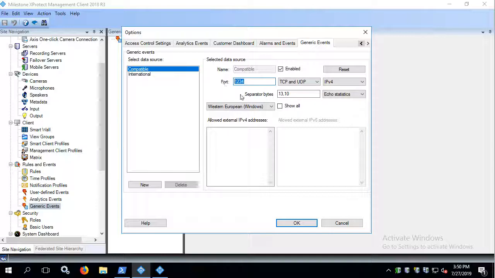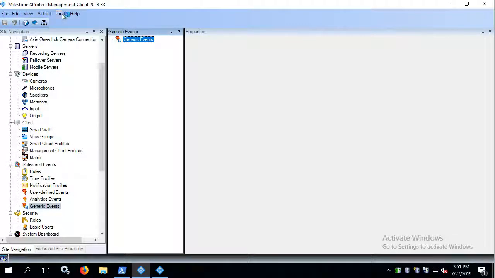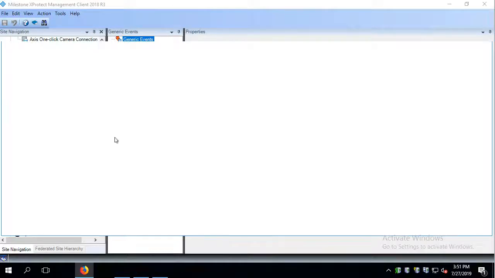And it grabs the port that it's using and the protocol, whether it's TCP or UDP or both. If it'll accept TCP and UDP, then the commandlet is just going to use TCP. But if it's set to UDP only, then it'll use UDP to send the message. And then it also checks the registered services to find the event server's address.